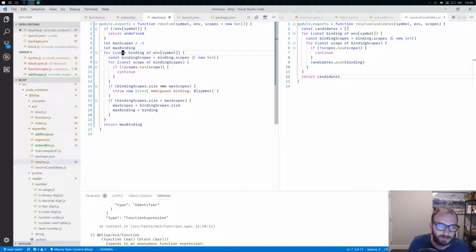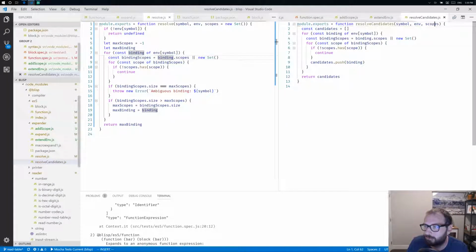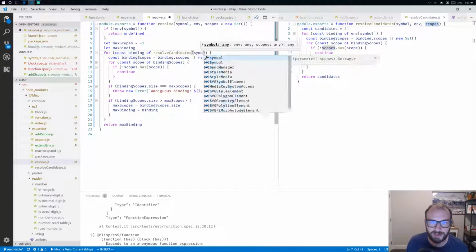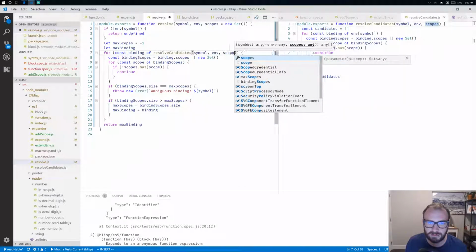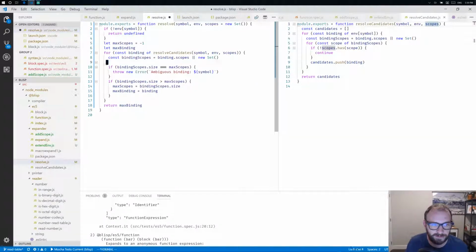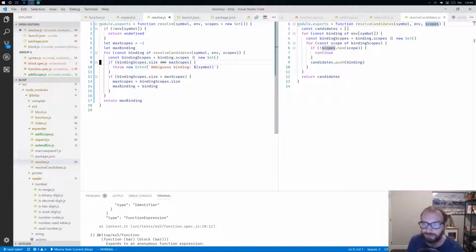Kind of tempted to add a filter, but I won't. So we'll do resolve candidates with our symbol and env and our scopes. So now we can get rid of this. That's fine, we'll loop over it twice. We might want to optimize that later.